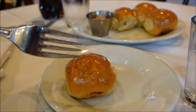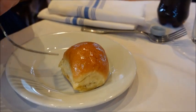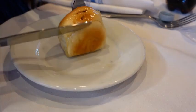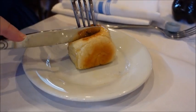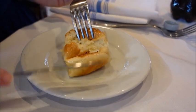I will not be having one because I ordered bread. I ordered avocado toast. My mama had a salad, so she could have a piece of bread. Well, I was going to tell them not to put it on our table, and then they put it on our table. Literally, as the words were coming out of her mouth, she's like, can we not have the, and then it hit the table.